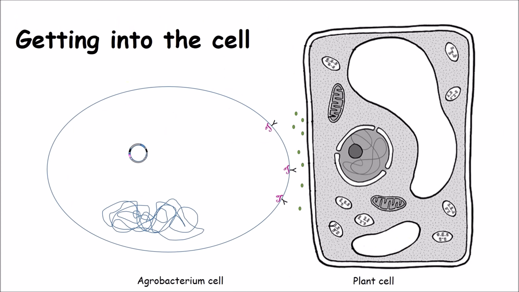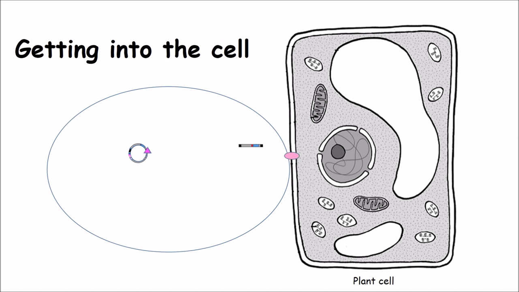The transfer of the Ti plasmid from the agrobacterium involves the expression of a number of genes in the agrobacterium cell. Plant cells release a variety of small molecules. When one of these small molecules is detected by the agrobacterium, it triggers the expression of a transcription factor that initiates the transcription of the virulence genes on the Ti plasmid. One of these gene products leads to the production of the T-DNA sequence, which then moves through another virulence protein into the plant cell. Like the gene gun method, the T-DNA is randomly incorporated into the chromosomal DNA, but there is much less damage to the cell and no chance of incorporation into the chloroplast or mitochondrial DNA.